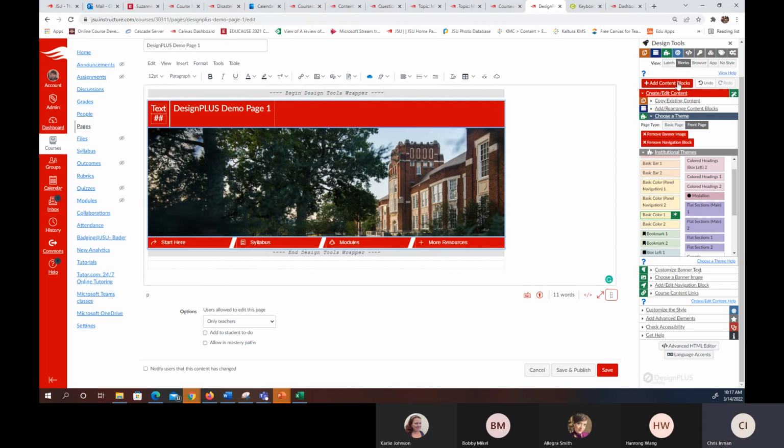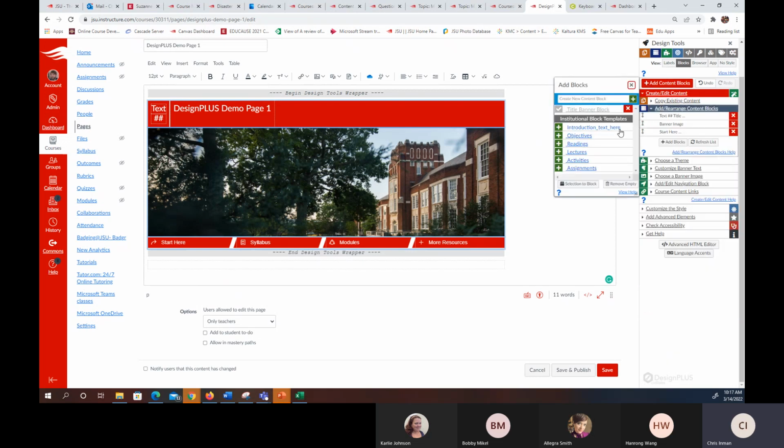And so content created using DesignPLUS is created using what are called content blocks. So this is a content block, and if you click on it, you'll see here's some pre-made content blocks. Intro, objectives, readings, lectures, activities, assignments, all that stuff. But you can create new ones here.